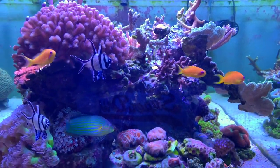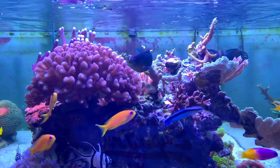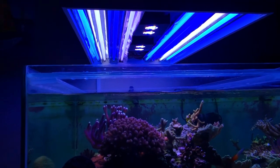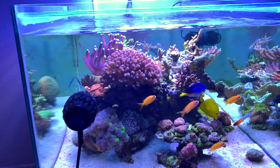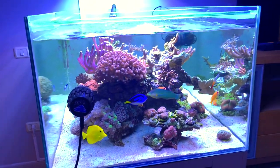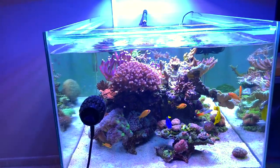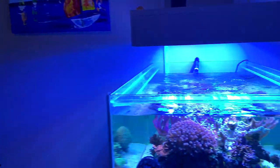How long do you have the light on? How many hours? The LEDs are two Hydra 26s - they come on at 12, ramp up during the day, and back down again until 12 at night. I also have eight T5 bulbs which come on at 2 o'clock and go off at 10:30. So full time is 12 hours, with about eight and a half hours with all the T5s on. That's a lot of light. You like the hybrid LED and T5 combination? Yes. And there's a metal halide on there as well - 20,000 Kelvin.